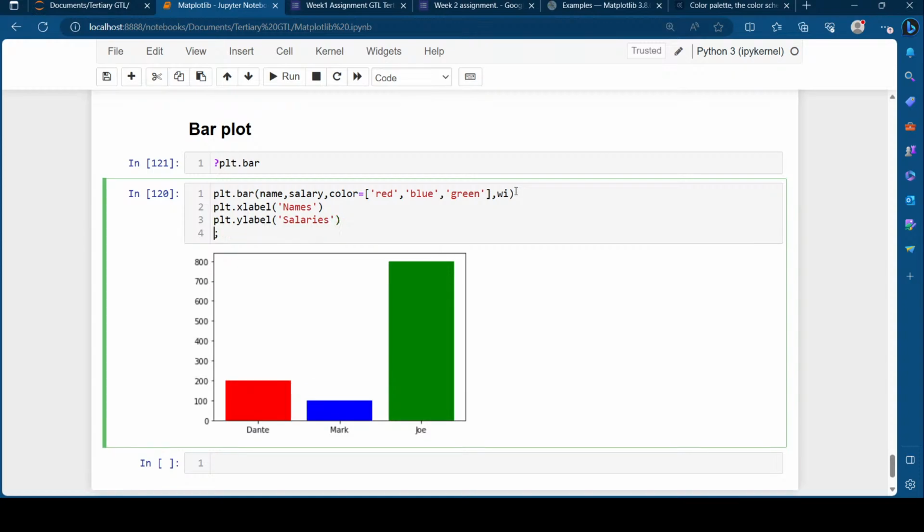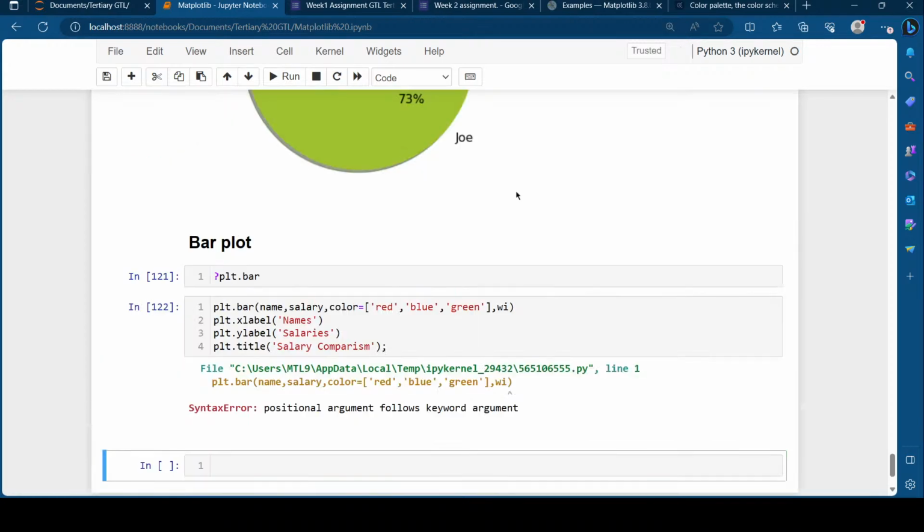Then you add your title, plt.title, salary comparison.